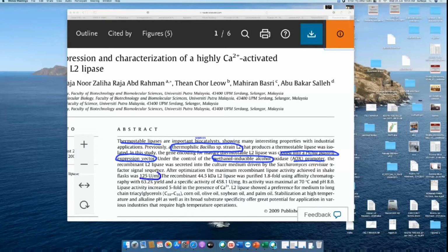This is the activity unit per ml. Now it makes sense to you. Activity for L2 lipase in Pichia pastoris using this promoter is 125 unit per ml. And then the size does not sound alien to you anymore. It has the size of 44.5 kilodalton. And then the fold is also mentioned here. The purification fold, the one that we discussed just now, is about the specific activity of the step divided by the initial, I mean the crude one.